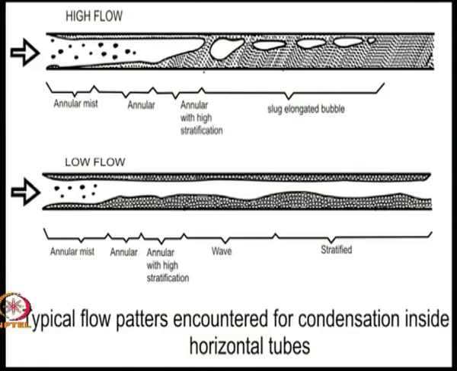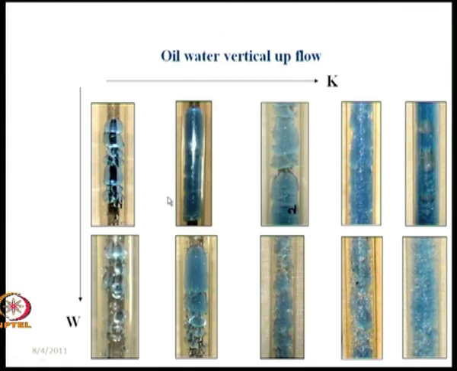Today I will just show you some pictures. In this case it was kerosene-water flow in a vertical pipe. You can very clearly see kerosene droplets in the water phase. If you observe this photograph carefully, you will find that the entire cross section is blue, marked by a kerosene phase, and some circular, large water droplets are there. Here we have brought out the phase inversion very well. Here it is kerosene dispersed in water, here it is water dispersed in kerosene. Such a situation we will not get for air-water or vapor-water cases.